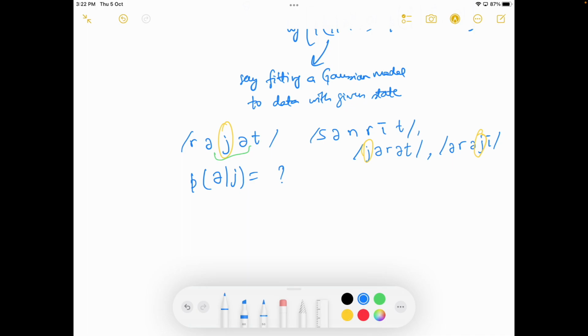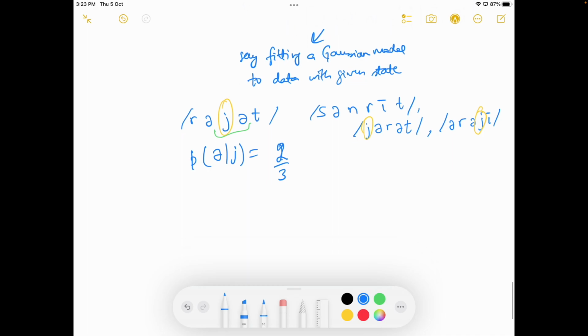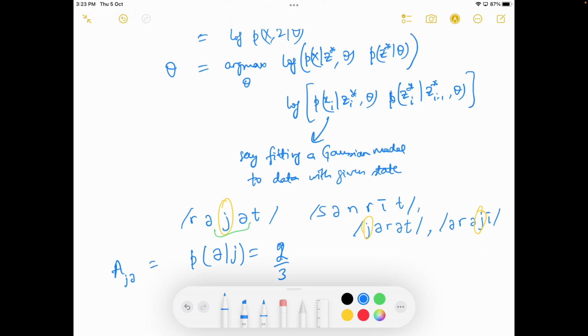But probability is a model parameter, right? We call it a_JA, right? So this is the transition from J to A. This counting would be just one kind of estimator for this parameter. Yes, this is one estimate. This is a maximum likelihood estimate. That's what we are computing. ML estimate. If we choose this estimate, then my likelihood is maximum.